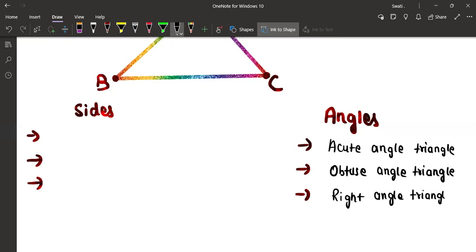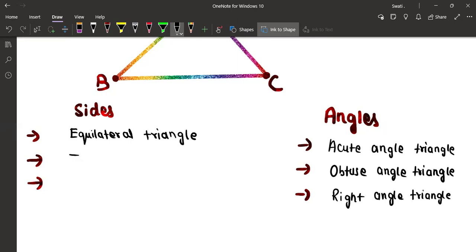I don't know. Three. It's okay. I'll tell you. It's three only. The first one is called equilateral triangle. Have you heard about this? Yes. What is the meaning of equilateral triangle, Manya? All the three sides are going to be same. Okay. Equal. Like 6, 6, 6. 6 centimeters, 6 centimeters, 6 centimeters.